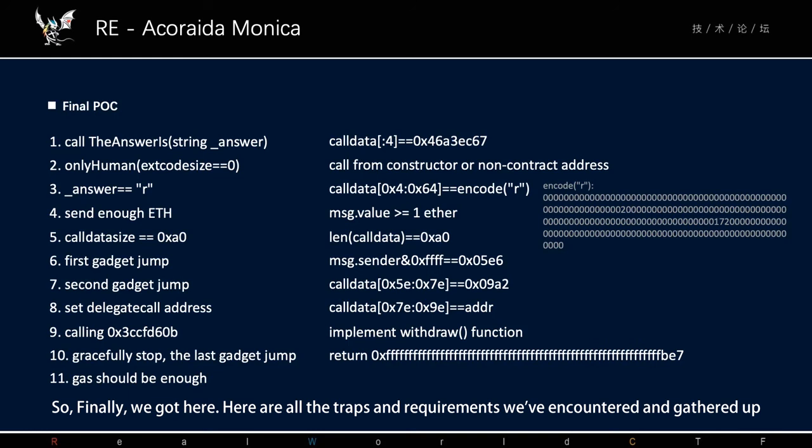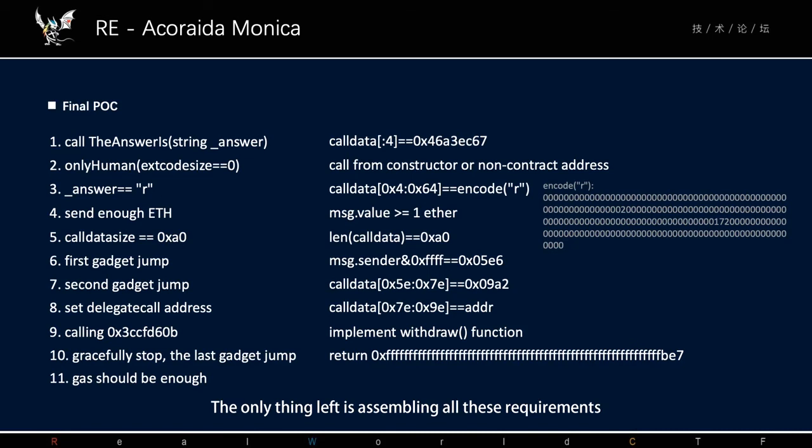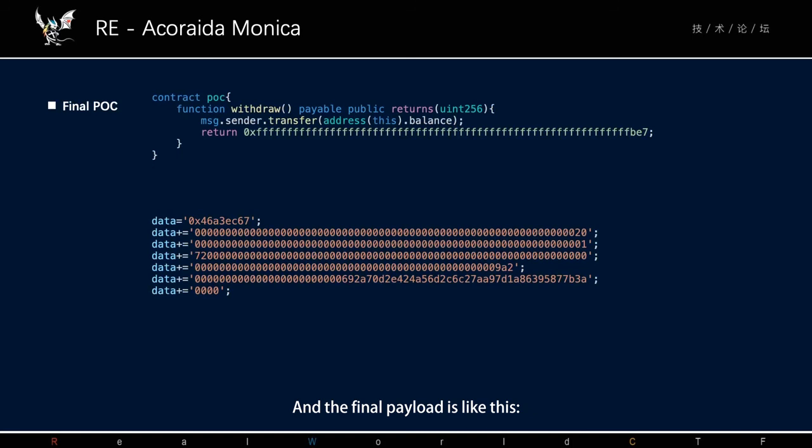Here are all the traps and requirements we've encountered and gathered up. Some of them I didn't have time to explain in detail, but they are not difficult to figure out, I think. So the only thing left for us is to assemble all these requirements, and the final payload looks like this.